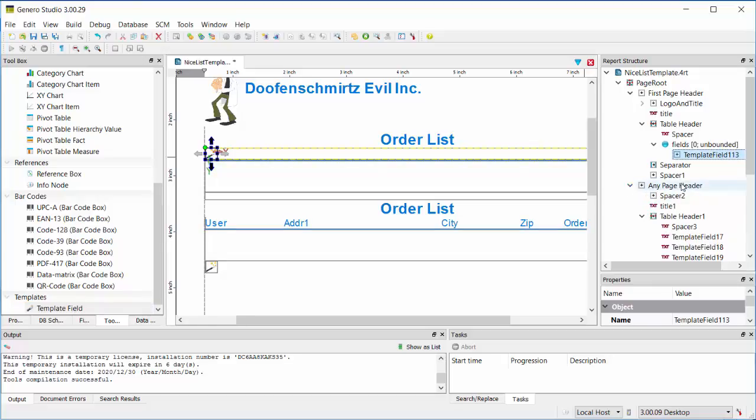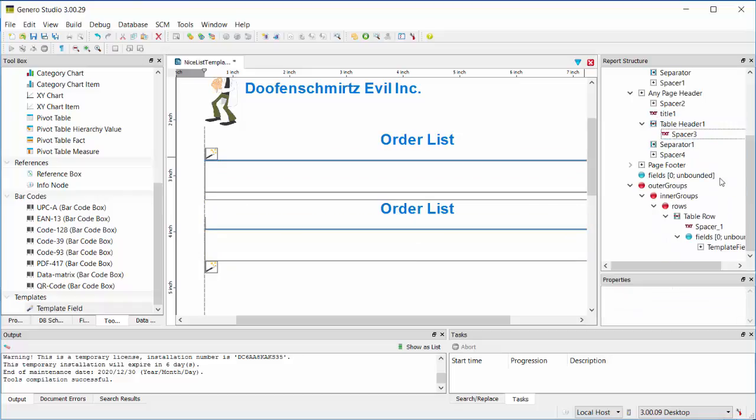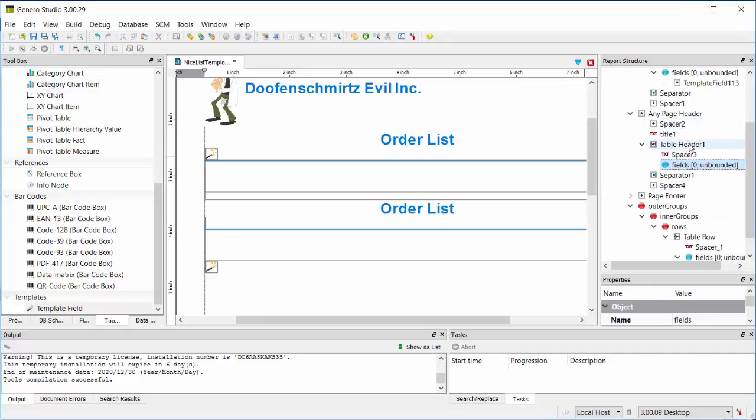We repeat the process for the Any Page header. We go to our table header stripe. We grab our column headers. We delete them. We grab our template field trigger. We drop it on top of that table header slice. We select that template field trigger. We double-click on the template field object, and again it is added as the child. We've now set up the template for what will become the second page of our report from Template Wizard, allowing the user to select one or more fields from our report and populate the column headers and the On Every Row fields appropriately.